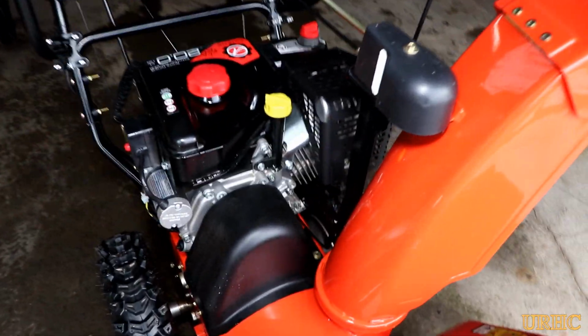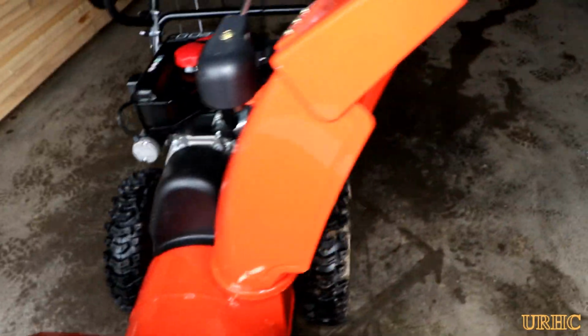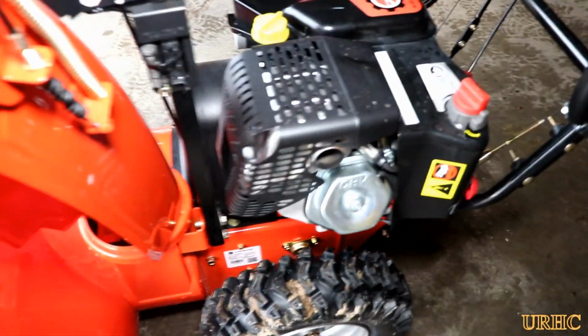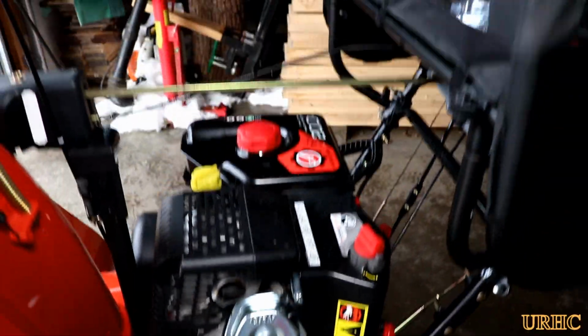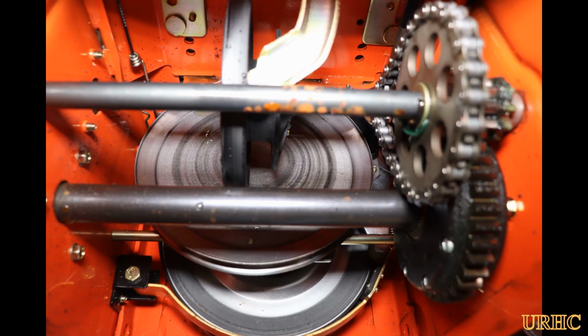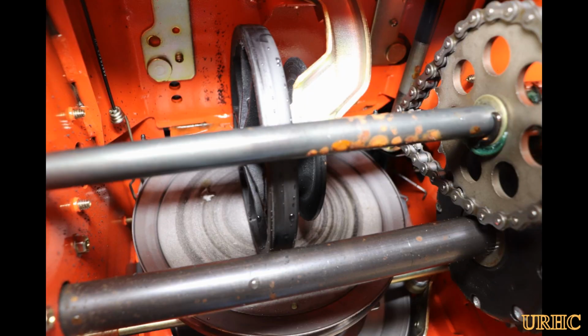So this is what I found. There's that cover, and between the cover and the engine is where all the water runs down. From what I can see, there's really no way to fix it unless Ariens gets involved. It's funny, I had no idea they made this drive system with just a little plastic wheel in there. I probably would have never bought it if I knew that, but you find out a lot once you start looking under the hood. So this is what I came up with and what I found. It looks like it's going to be a constant problem with this machine.